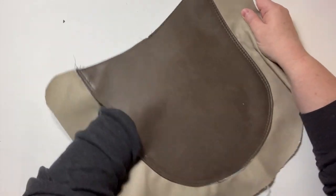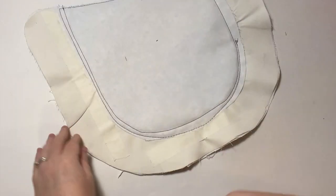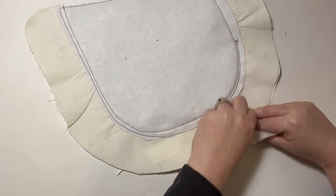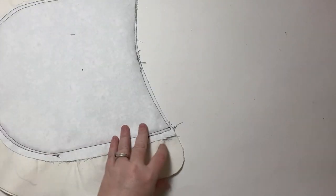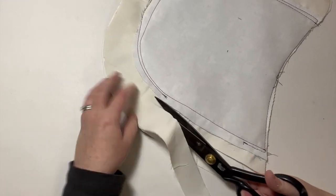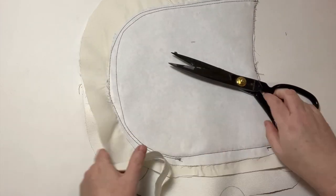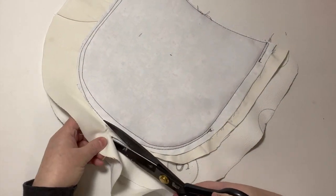Okay, so now I just want to secure this opening with a few rivets just in case it gets used so much and we don't want those stitches to pop at all. You can also remove your masking tape at this time and cut away the excess facing as you don't need it. And I use double-sided tape to hold this in place, so that's what you see me pulling away.